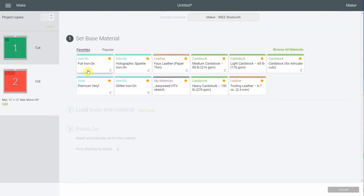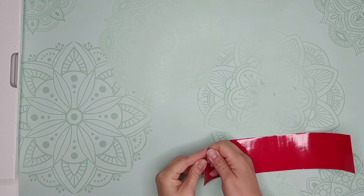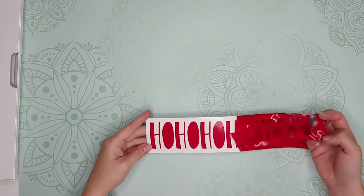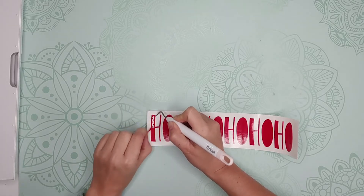The machine needs to connect. Next I'm gonna select vinyl — I have premium vinyl here. I suggest you make a little test cut to make sure you don't waste any vinyl. But these are the default settings I use and we're ready to cut. Once it's cut we can remove the vinyl from the mat and we're ready to weed. The best trick I find is to remove the vinyl that is outside the letters first to save time, and then weed inside the letters. You'll see the vinyl is very easy to remove. If you have more difficulty removing it, it's because the cut is not deep enough or your blade is worn.